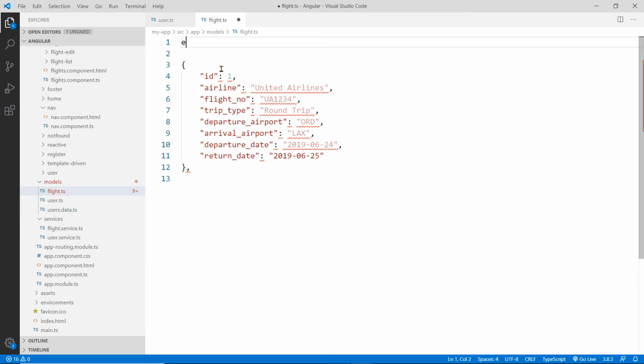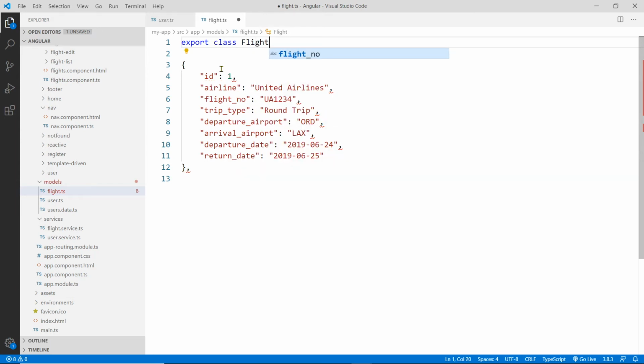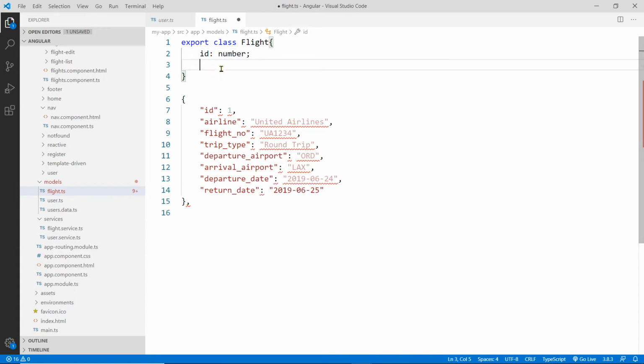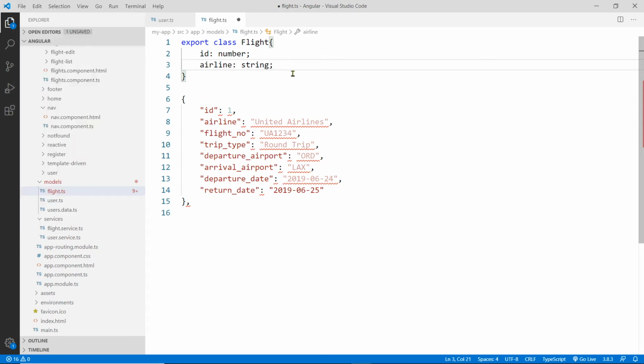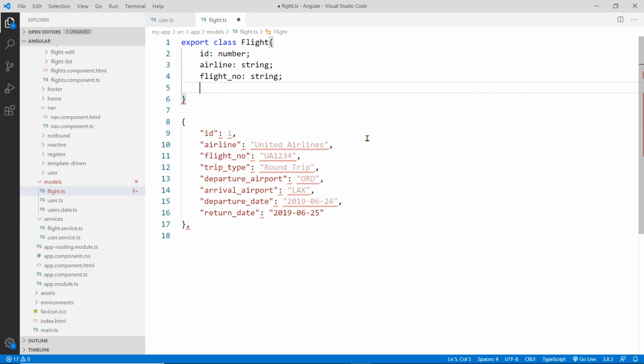And so I'm going to say export class, let's call it Flight. And then the fields are id of type number, the airline, string, and then the rest will be strings. They're all strings. You could use a date type, but I think string should be fine. And flight number will be a string as well.